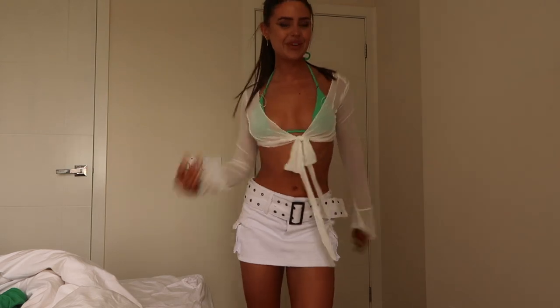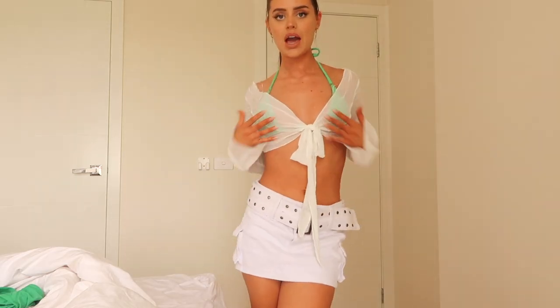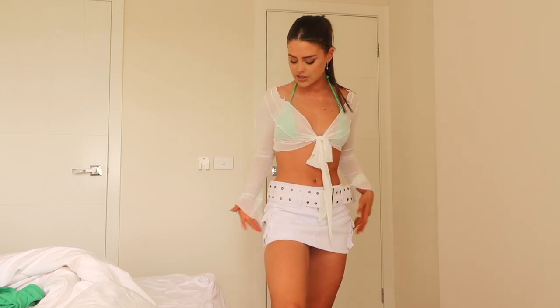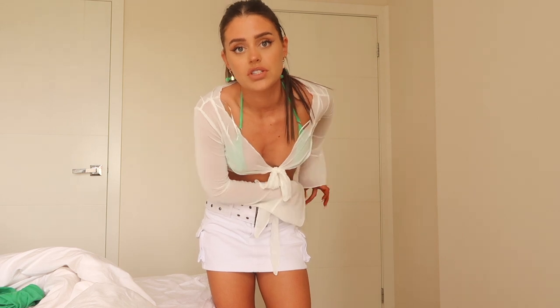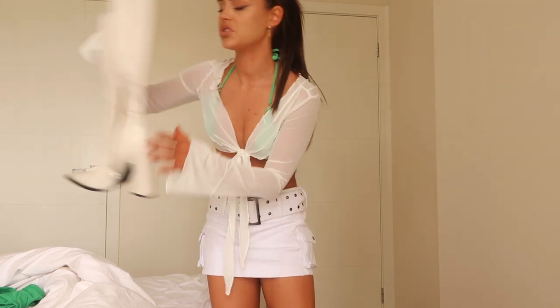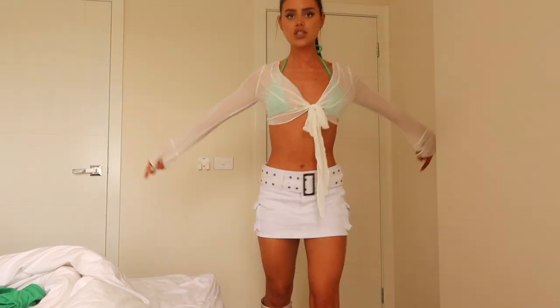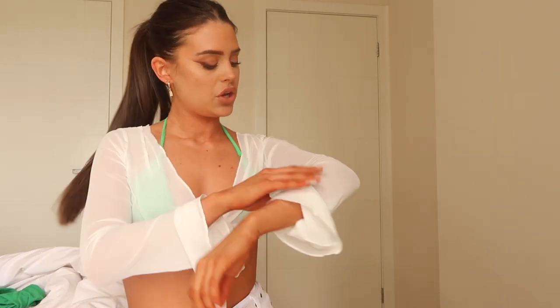So this is the cute little cargo skirt. I'm going to put something else on to pair with it. This is probably my favorite fit — I love this top and I'm going to alternate different bikinis underneath it when I wear it. I'll wear this top with jeans, my cargo pants, and obviously this amazing skirt. This skirt has made my life. Next time I go out I'm 100% wearing this skirt with some boots — which I actually paired with these Princess Polly boots today. If any of you get this outfit, tag me and make TikToks — I want to see it because I love this outfit so much.